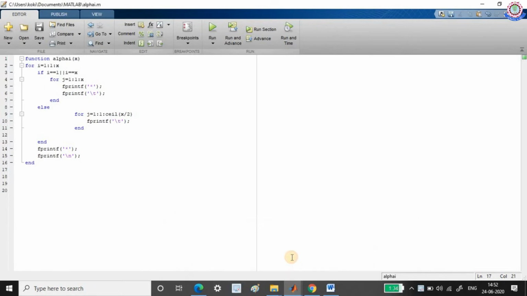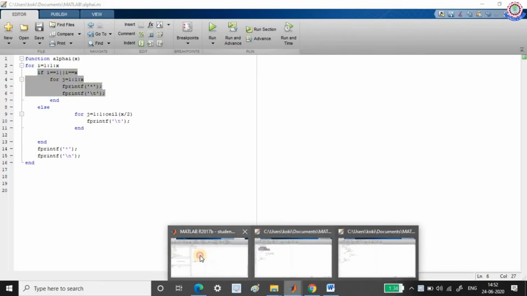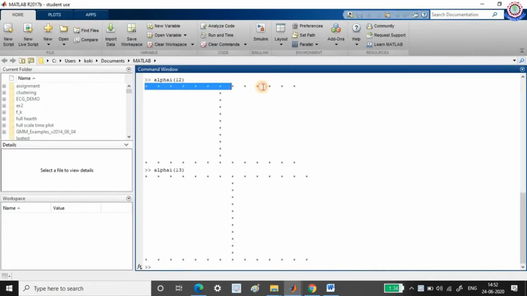Now this is the code. As with other programs and functions, I get the user input for the number of rows. Once I get this number of rows, I put it into two separate loops, using if. So if it is in the first loop, this particular part of code prints this part of the I.